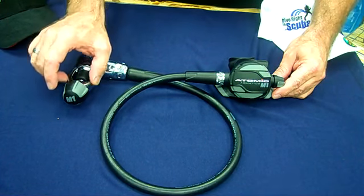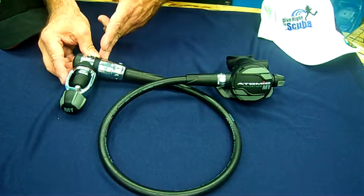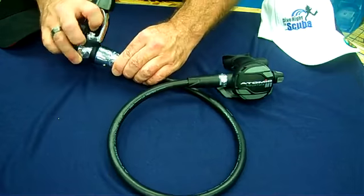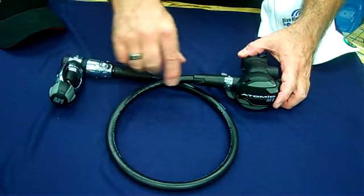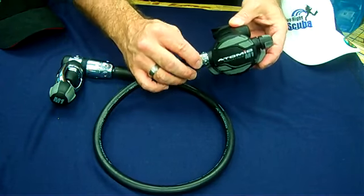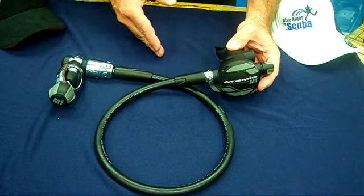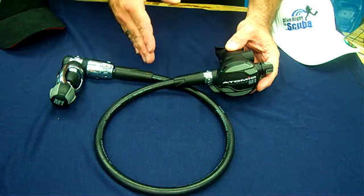We start with a beefy, very robust yoke for handling high pressures. It's available sealed, or unsealed on request — ninety-nine percent of these go out sealed. We've got an adjustable swivel up here with a nice low flow restriction. Full length hose. We go to a real robust chunk of metal here, engraved M1, so you can get an idea of the machining capability we have in our Southern California plant. Each one of our components made from metal is machined in-house. Every regulator that leaves the factory is 100 percent tested.